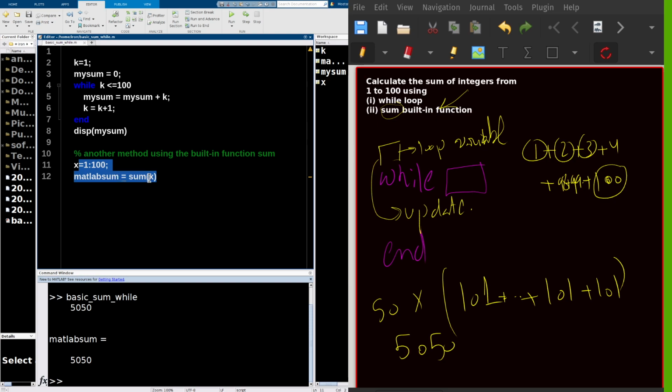However, I have to say also, in terms of memory, the built-in function idea is actually not efficient memory-wise because you need to store a whole array of elements before you calculate the sum. While using our while loop, there is no single array. All I need is just two variables, two scalars, my sum and k. So I still like that we learn the while loop idea, or our own idea of calculating the sum, because not only is it memory saving, but sometimes there are cases where you cannot simply lend them to the simple sum function built in MATLAB.